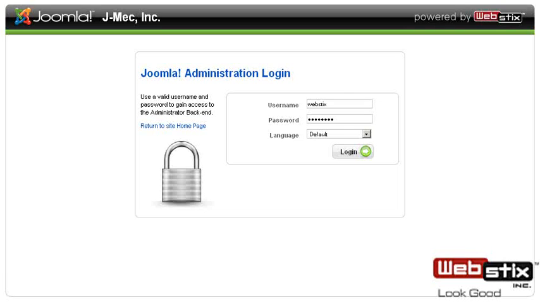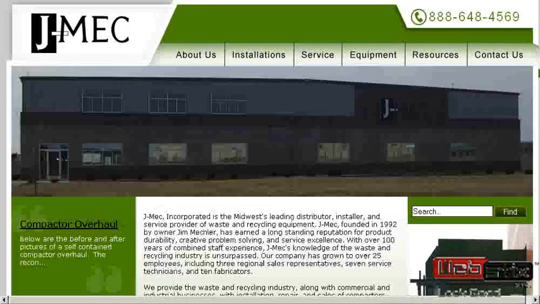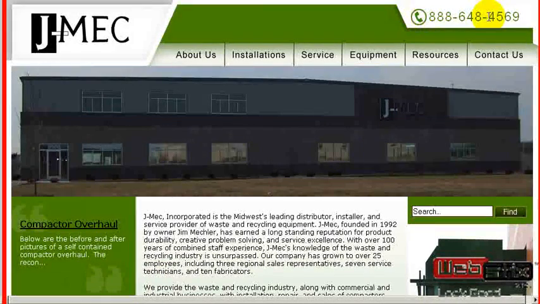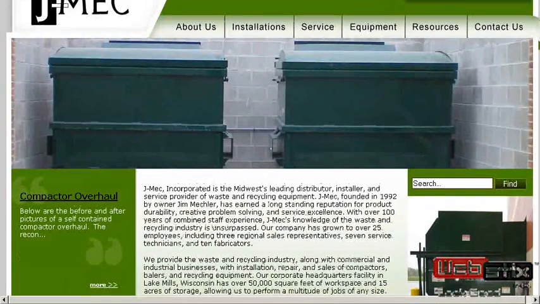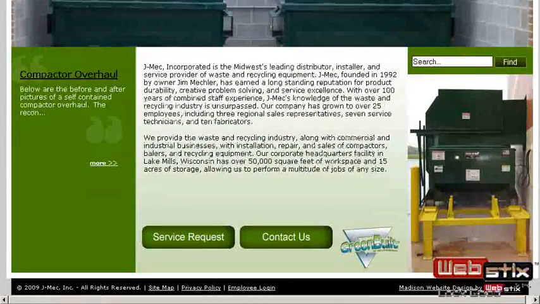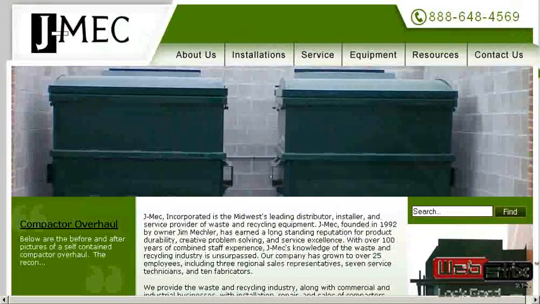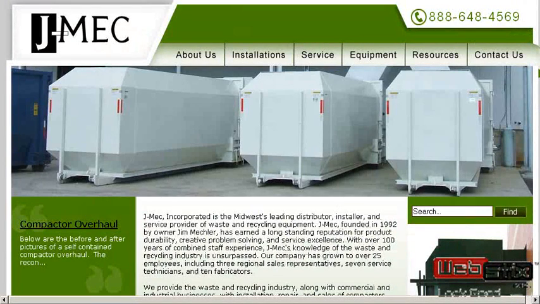Or if it's the About Us page, it grabs the inside page template, puts in the right content, and gives it to whoever's coming to look at your site. So all the content that people are seeing is being generated real time, so they're getting the latest version of the site. I mentioned the templates, so there's usually a home page and an inside page template. This is one site I'm going to use as an example. It's called JMac. They make recycling type products, compactors and stuff.